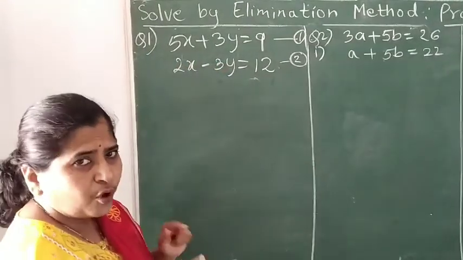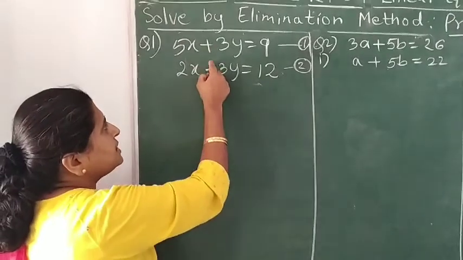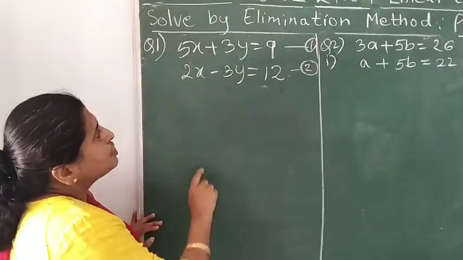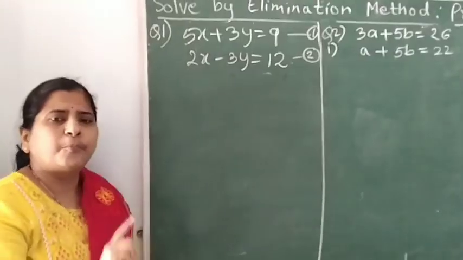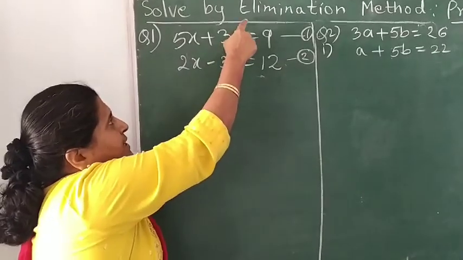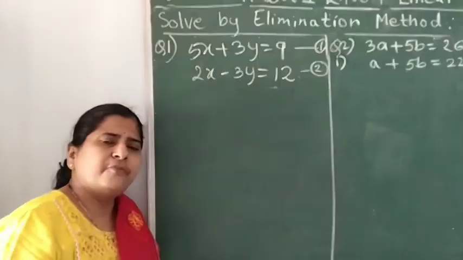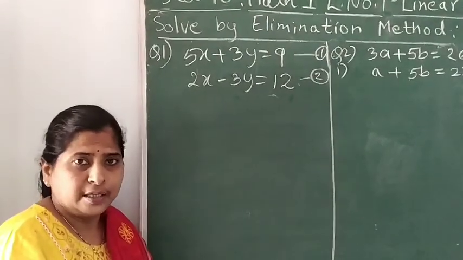Now to eliminate, what we have to do? Either addition or subtraction. This will depend on the signs of 3. So here if you observe, plus 3 and minus 3. So the signs are opposite. So if we add these two equations, this plus 3y will get eliminated with minus 3y. Means if the signs are opposite, we have to do the addition.